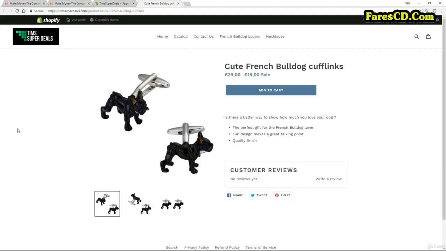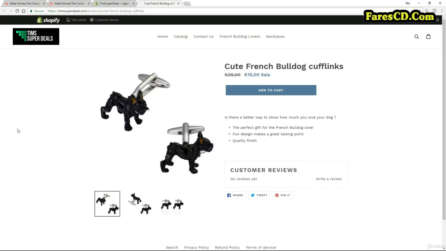Now there are some key points that we need to understand. First off, Oberlo order fulfillment will only work if you used Oberlo to import the product in the first place. Remember many lectures ago, when we automatically imported products using Oberlo, you need to use that process if you then want to use Oberlo to automatically fulfill orders. So that's exactly what I've done here. You're looking at a new product on my site, my cute French Bulldog cufflink, and I used Oberlo to directly import this to my site.